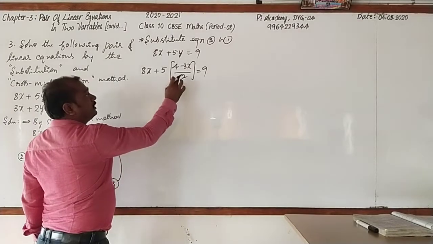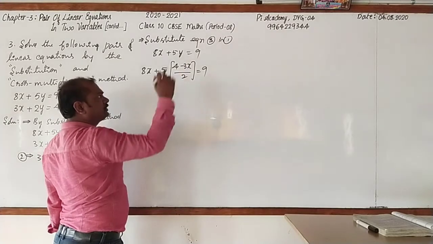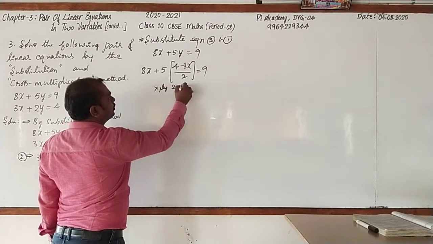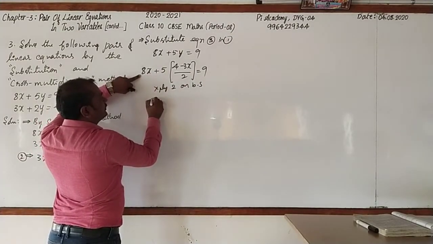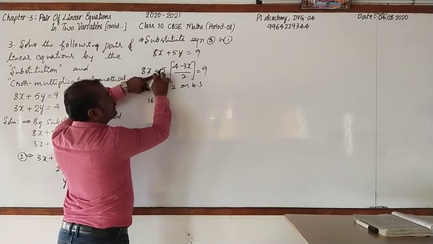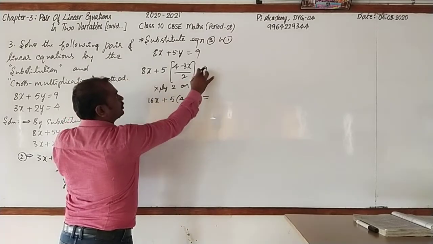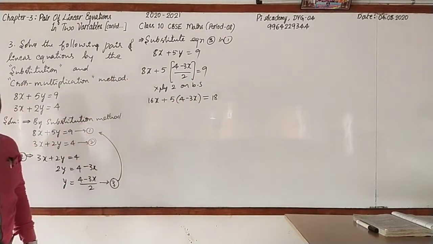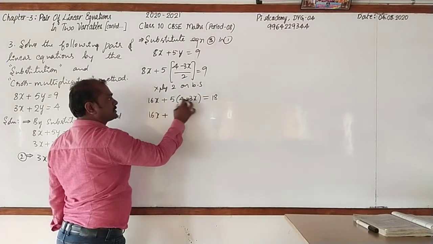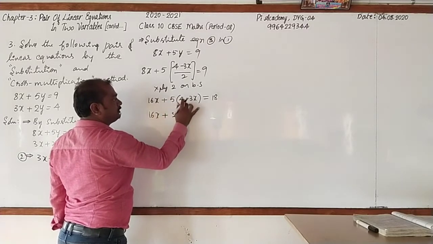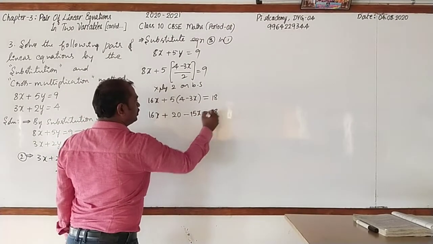Next, here in the denominator 2 is there. Multiply 2 with all the terms, multiply 2 on both the sides. It is 2 8s are 16x. Here when you multiply 2, the 2 gets cancelled: 5 into 4 minus 3x. It is equal to 2 9s are 18. Hope that you have understood. Then 16x as it is. Multiply 5 with both the terms: 5 4s are 20, plus into minus, 5 3s are 15 into x. 15x is equal to 18.